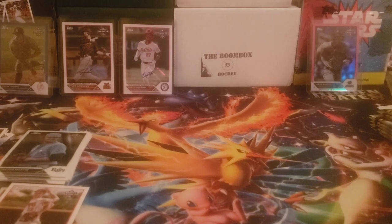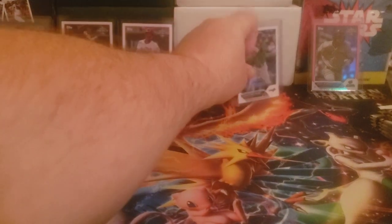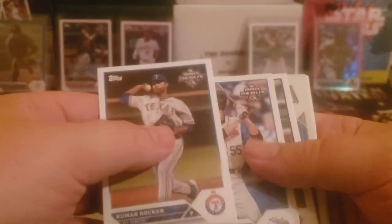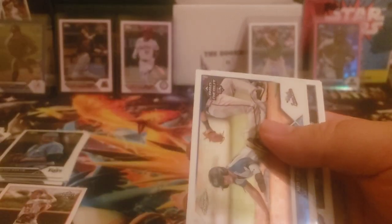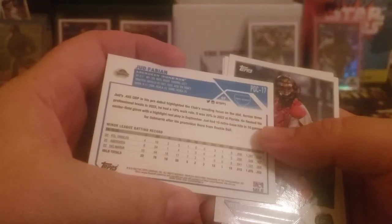So we should get one numbered auto. If they do make, I assume they're making jumbo, you're pretty much guaranteed a numbered card in every pack. There's six packs per box. So, well, the nice part is all my autos were of hitters. So, at least so far. So we'll see what happens with our last auto, which should be in this right stack. Tyler Soderstrom, Daniel Cueva, there's a Judd Fabian. That's nice. Yeah, Judd's also Orioles organization.